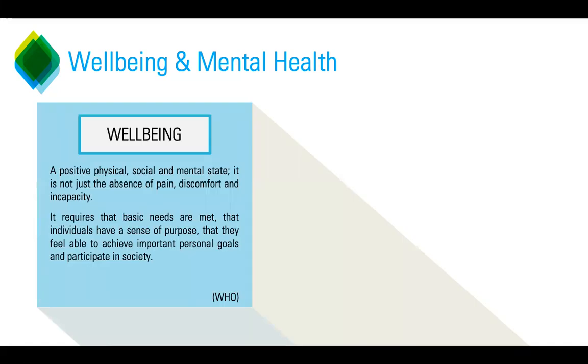So if I just break down well-being and mental health, we've got two different elements here. Well-being is an accumulation of three pillars. Okay, so we're talking about the physical, the social, and the mental state that people are in. So well-being encompasses all of those elements. And what's really important with stress is that they kind of are driven by all three of those pillars. You can experience stress because you're impacted physically, you can experience stress because of your lack of social engagement, and you can also experience stress mentally as well. So it's really important that we are aware that well-being is a kind of all-encompassing element.